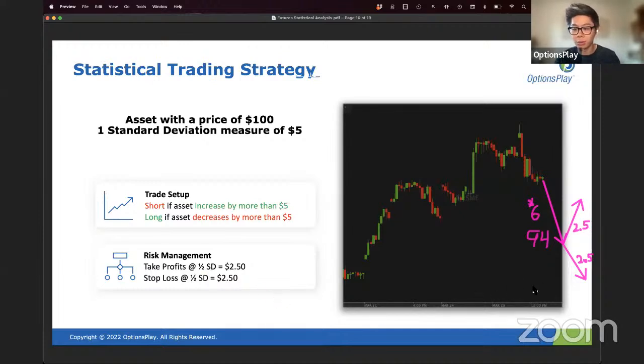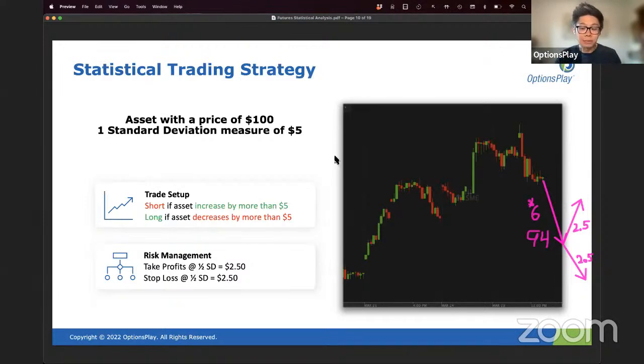I just want to make sure that everyone understands those two concepts. If you understand the entry point, please type 3 into the chat window. If you also understand the exit point, please type 4 into the chat window. I just want to make sure everyone understands both the entry and the exit. Okay, I see a ton of 3s and 4s. Perfect.